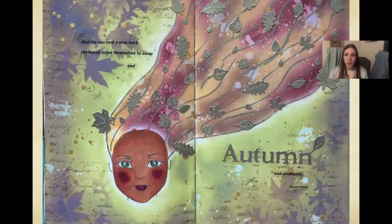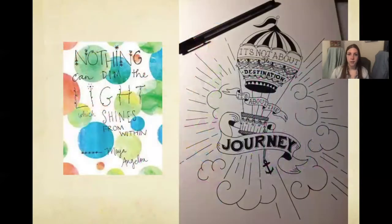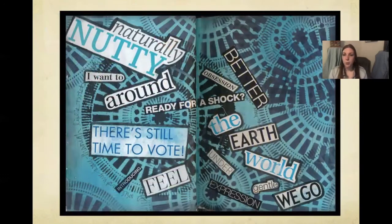This one incorporates scrapbooking stuff. So it looks like those are maybe letter stickers and either like punch out pieces of paper or stickers again. So, you know, you can incorporate those things into your sketchbook as well. Then these are some examples that are just watercolor or just gel pen. That's just pen. This one incorporates magazine cutouts.